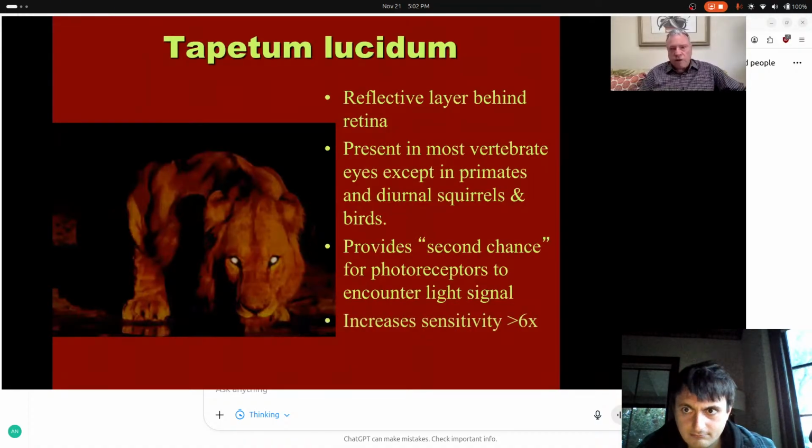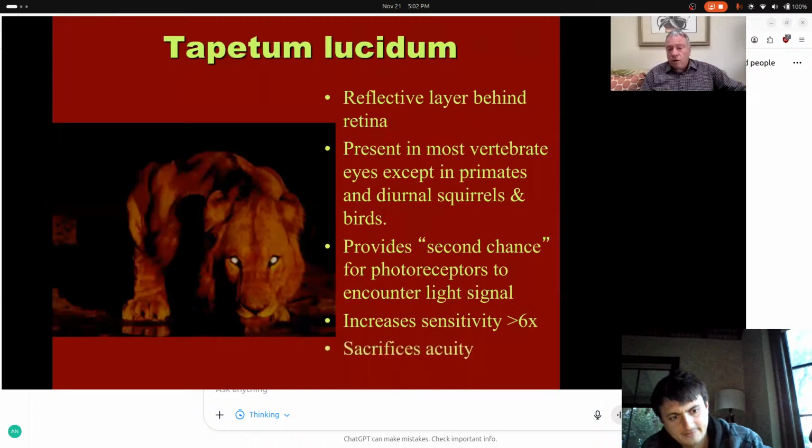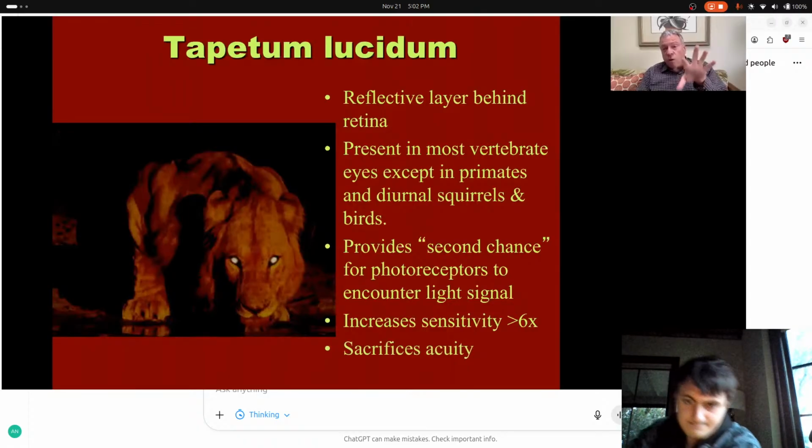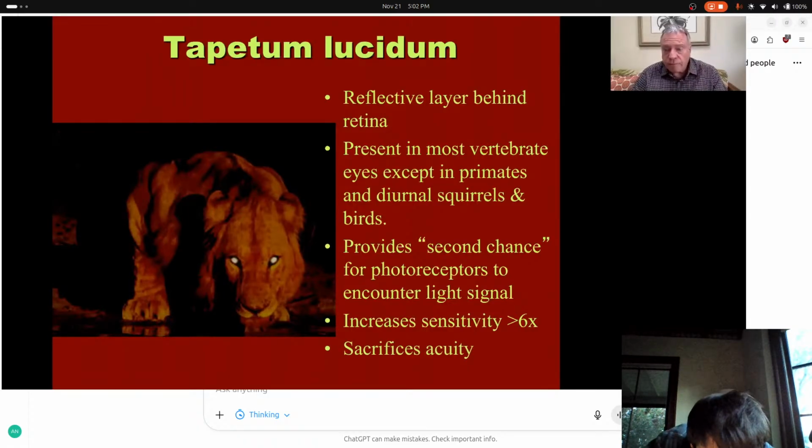So again, if you're active at night, sensitivity is more important than acuity. Now we said that dark pigment was because you want to eliminate that bouncing around because it eliminates acuity. So there is a sacrifice here of acuity. Because light is bouncing around the eye, whether that light is coming in from the outside or bouncing around, in which case you're not quite as good at locating where that light originally came from. So it's tapetum lucidum, this reflective layer at the back of the eye, giving you better night vision but poorer acuity, along with the dichromatic vision, also giving you better sensitivity, lower acuity.